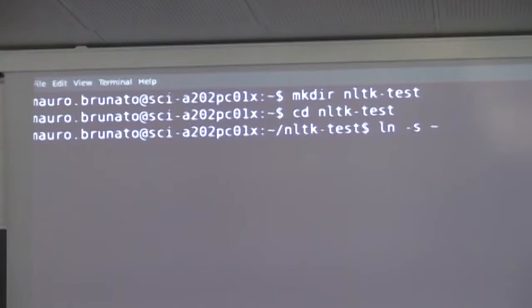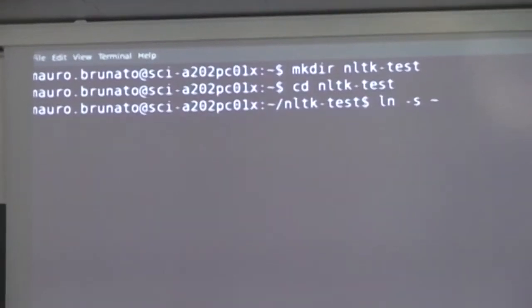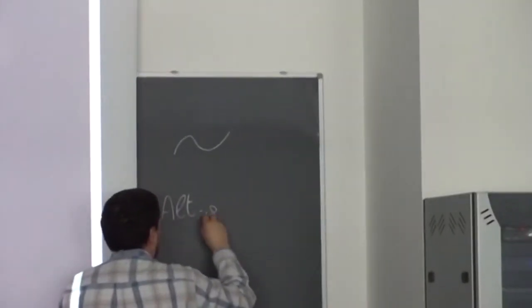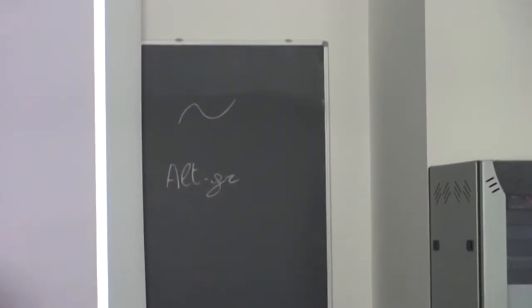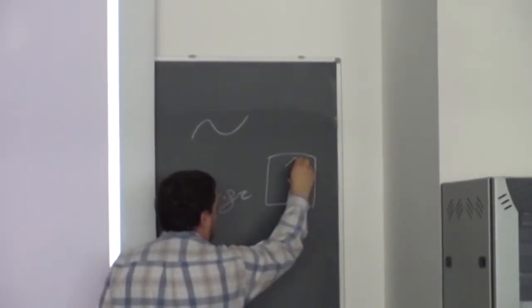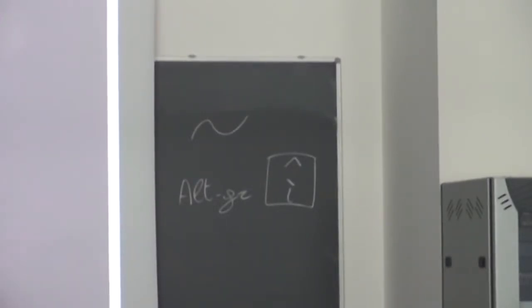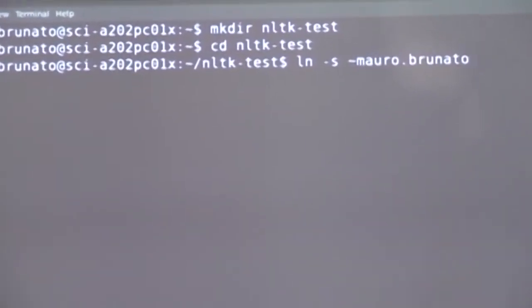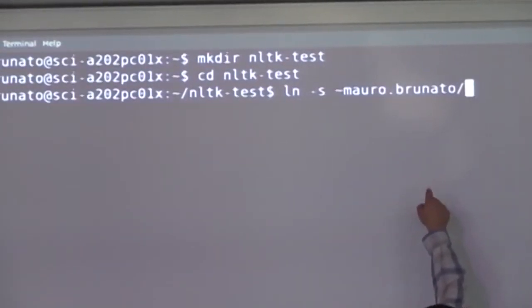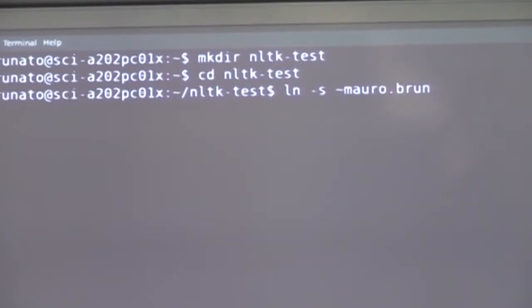To obtain the tilde character, you have to press Alt, graphics, and the key with the accented I and the caret. Okay, so this should give my home directory. Just to be sure, write it completely and then press.